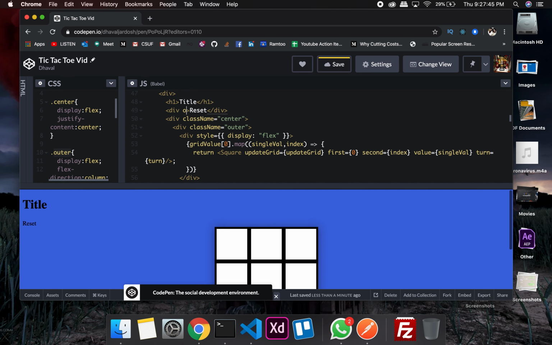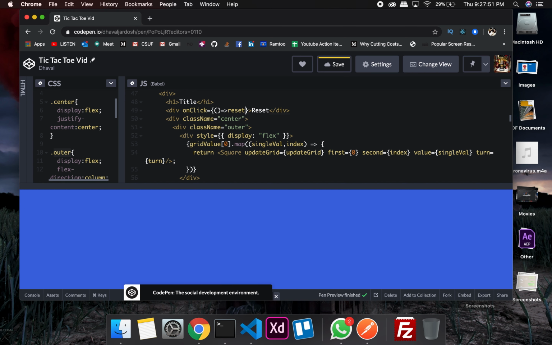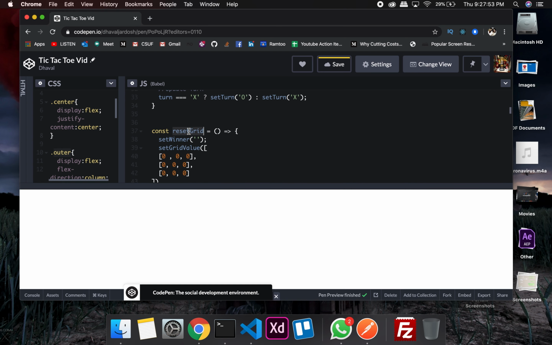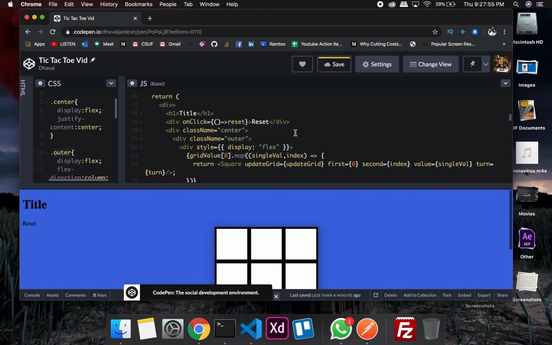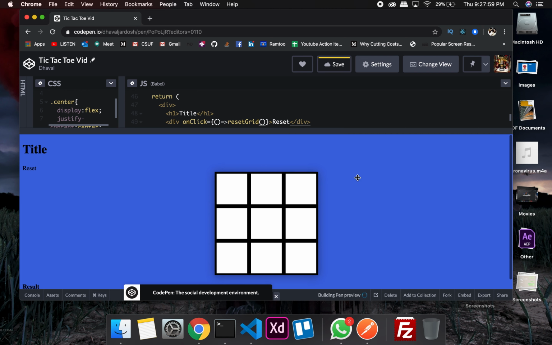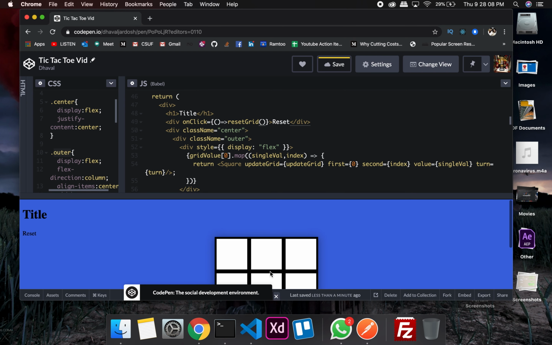So on click, reset value, that's the one, right? The reset grid. Okay, so reset grid, and I need to call that function, and let's check it. 0, X, okay, reset. All right, this is working good. Let's try again.